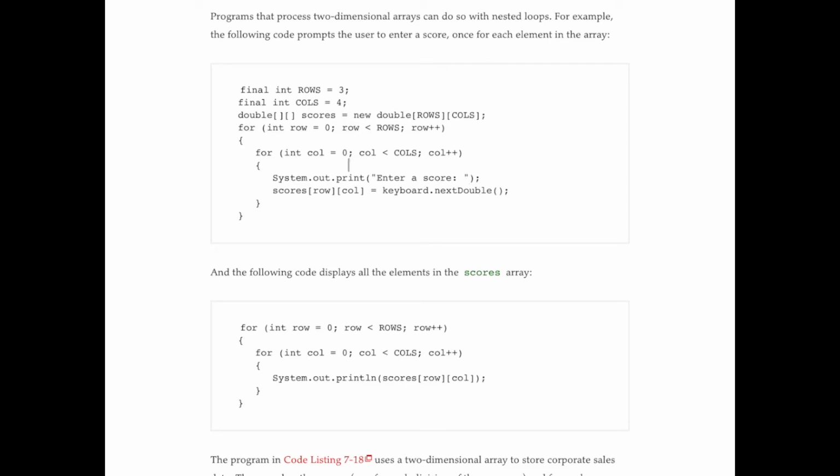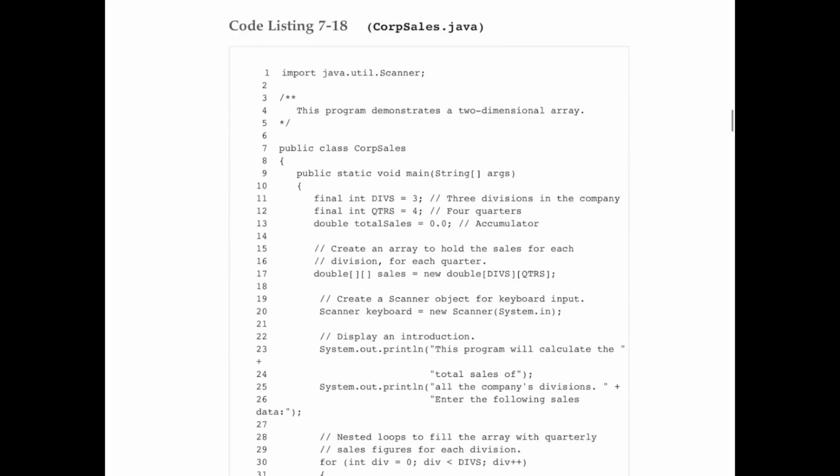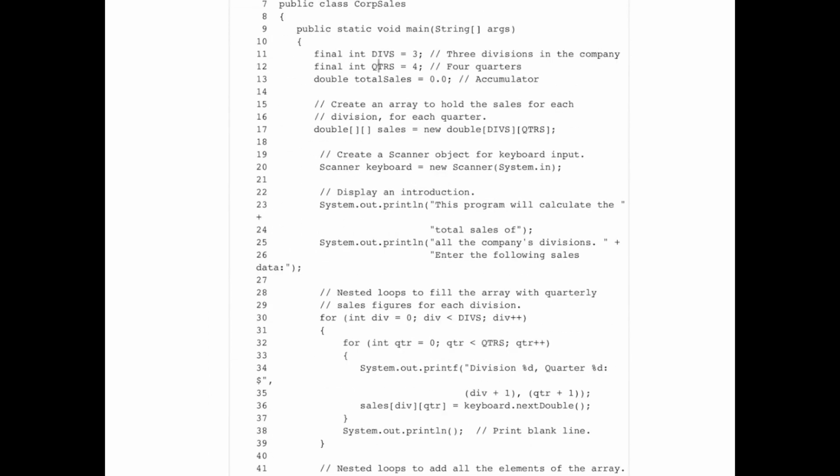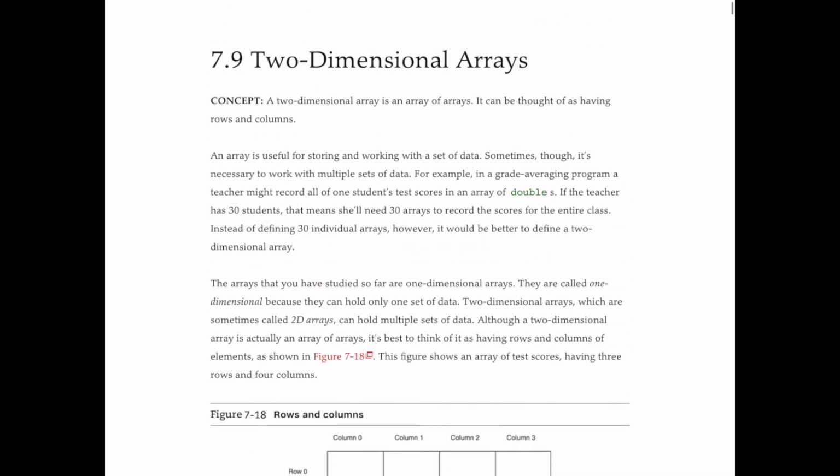So think of a two-dimensional array as student 0, 1, and 2, scores 0, 1, 2, 3, and away you go. The big example they have here is divisions. I have 3 divisions and 4 quarters in a year, and that's how you would continue to populate data into a multi-dimensional array, and that's a two-dimensional array.